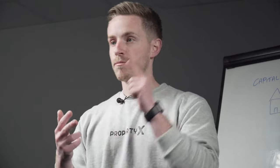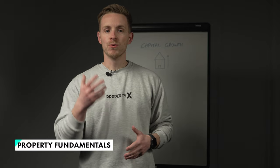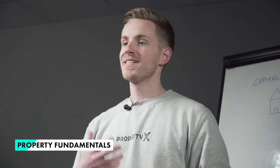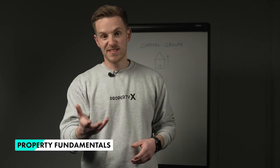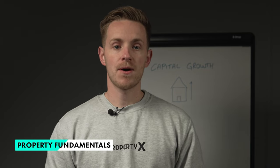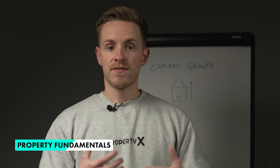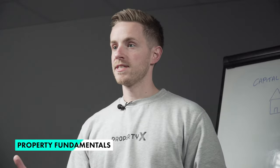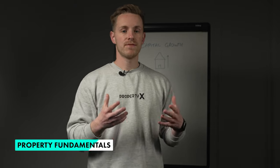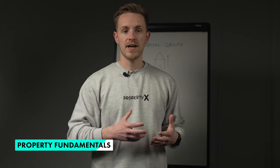Lastly, the property fundamentals. A one-bedroom flat will not increase in value at the same rate as a three-bedroom terraced house. It's believed and statistically proven that houses increase at a faster percentage rate over time than flats. When looking specifically at flats, one or two bedroom flats are far more valuable than studios, given the additional flexibility and space. For houses, a three-bedroom terraced property — particularly in parts of the north — makes for the best vanilla buy-to-let investment, with two bedrooms following closely behind, and one-bedroom houses being the least desirable.